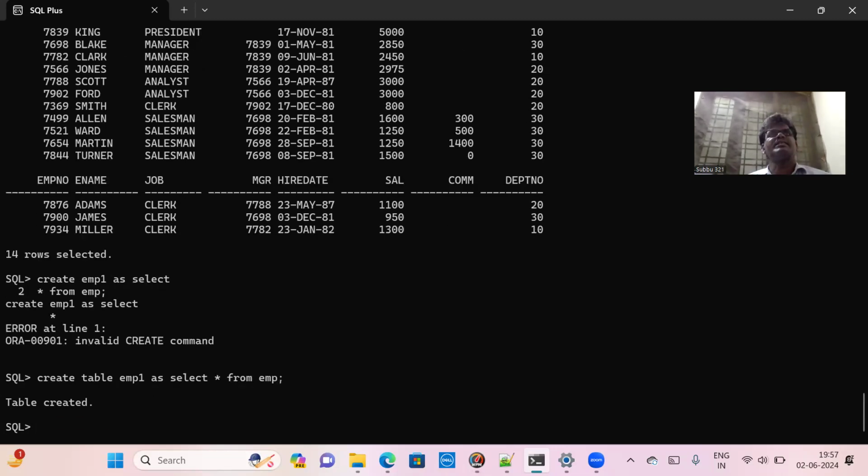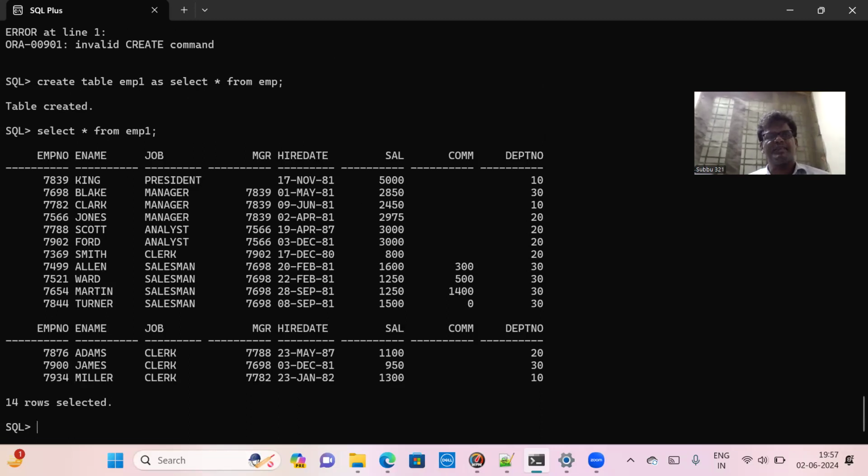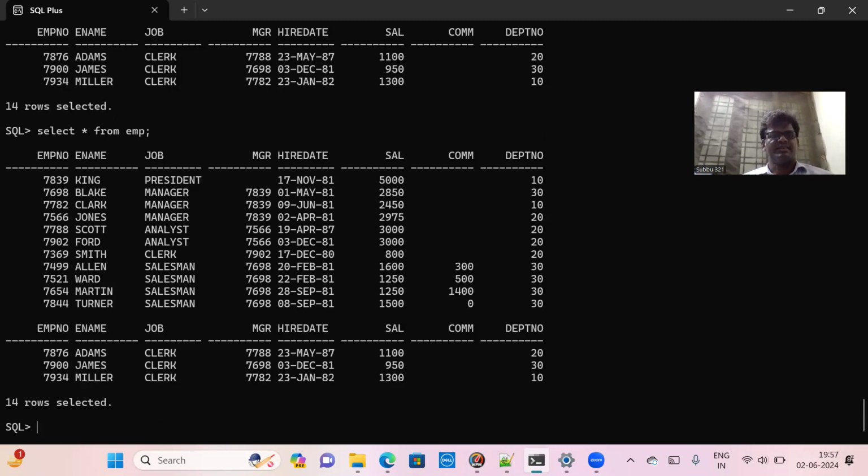That object name we have to give. Okay. Create table emp1 as select star from emp. Now select star from emp1 and emp, there is no difference. This is emp data. Earlier we gave the emp1 data. So if you are seeing, both the data are same.